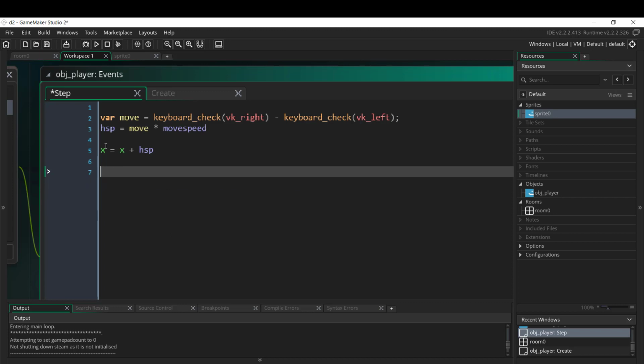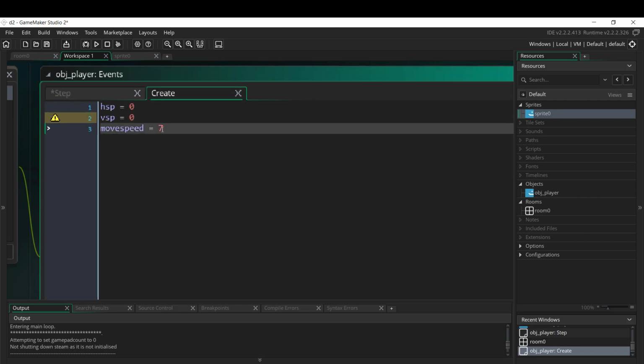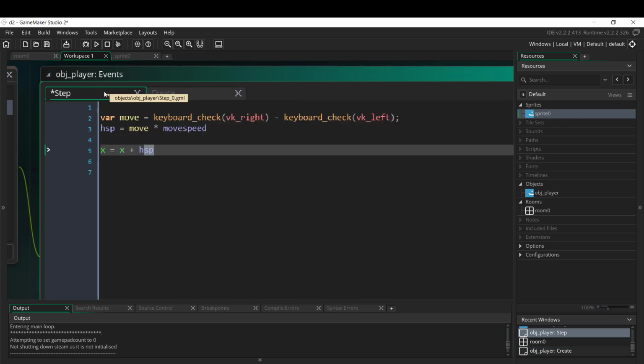But now that we have written it this way, what's the benefit of writing this way? Well, one benefit is that we have variables, so we can just update these variables to change our speed. So I can just update the 7, and I can also apply the 7 to my vertical speed. And so now I only have one thing I need to change if I want to change stuff.